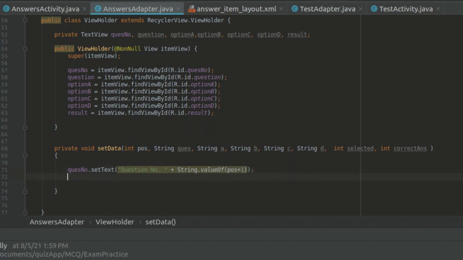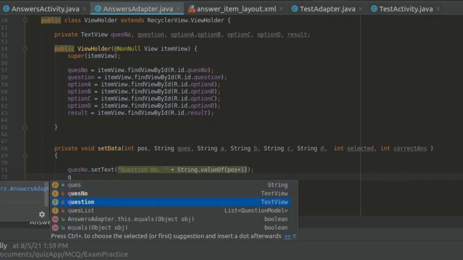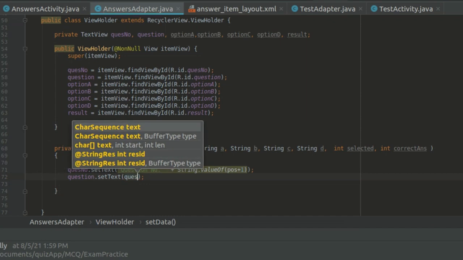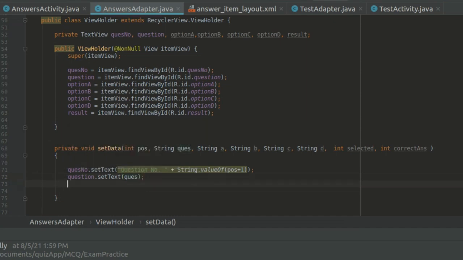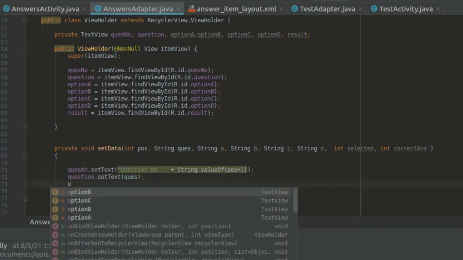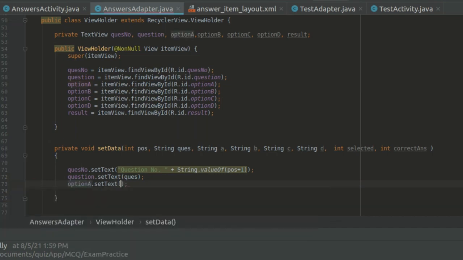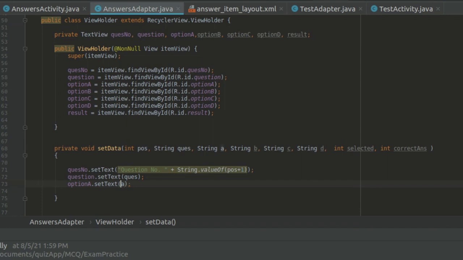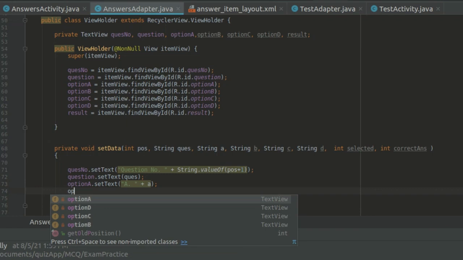Okay, then we will display question dot setText, the question that we are getting, it's already in the string. Then option A dot setText, or we can say first we will display A space and then we will display the option string. Okay, this way it will look nice.